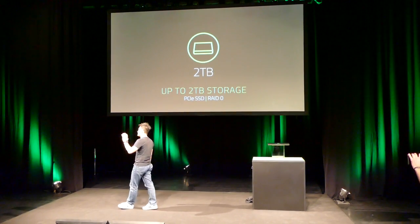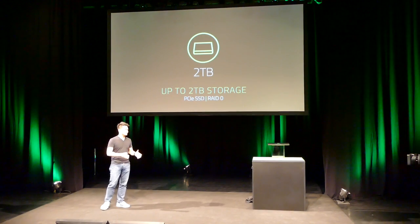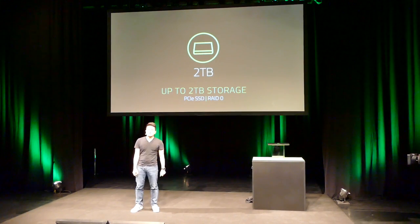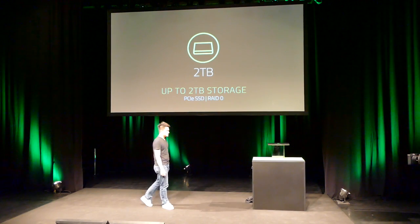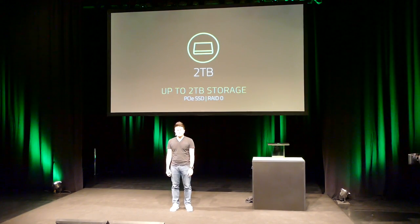We have done everything there is to do. We have designed and made one of the most powerful desktops on the planet. Just think about it. We've got a quad-core i7 CPU. We've got GeForce GTX 1080, 32 gigs of RAM, 2 terabytes of SSDs. Have we silenced all the desktop loyalists?